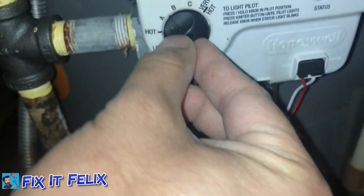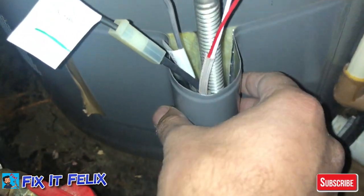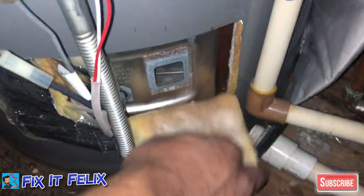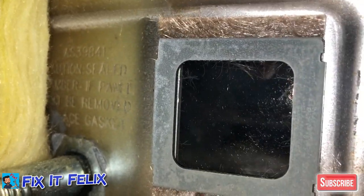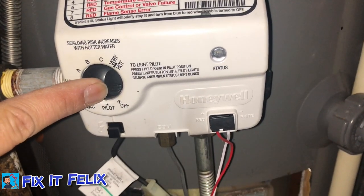What you have to do is put this in pilot mode, which is right here. You can open this — pinch it and it opens like this — and pull it out like this, push it down. Right here there should be a fire on, but as you can see it's off, so I'm going to show you how to turn it on.